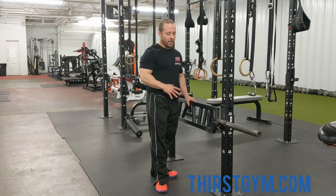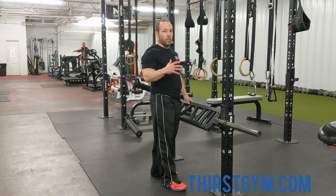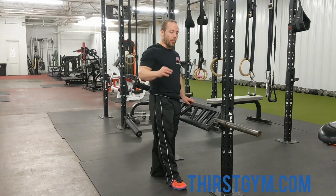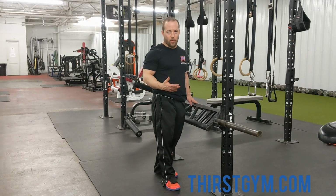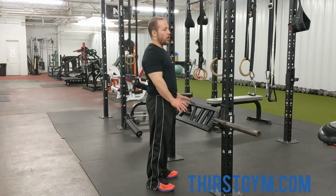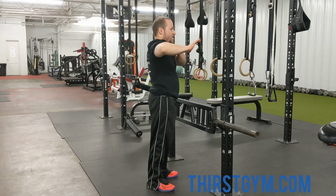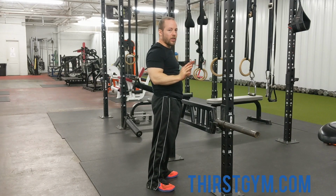The great thing about this exercise, first off, is that we're working on a push-up pattern, but we're doing it in a controlled motion so we can keep everything correct. When we work with a lot of youth athletes or clientele that have not done anything physical for a long time, the push-up pattern is pretty bad. When we screen them, generally they're doing their push-ups kind of like this. Their elbows are up good and high, they've got really nasty shoulder work, and the elbows aren't in and their hands aren't down.